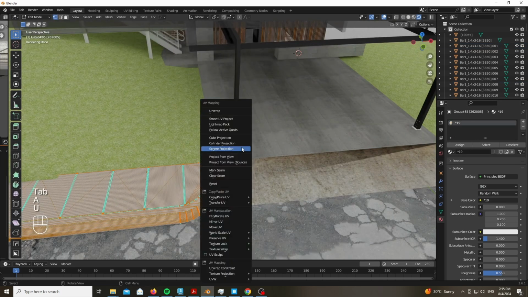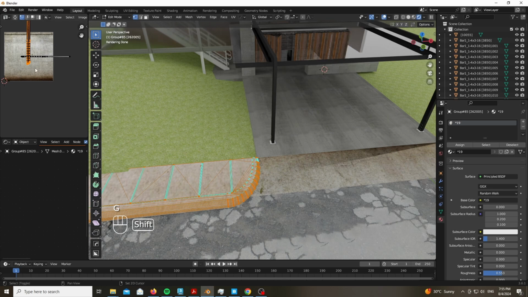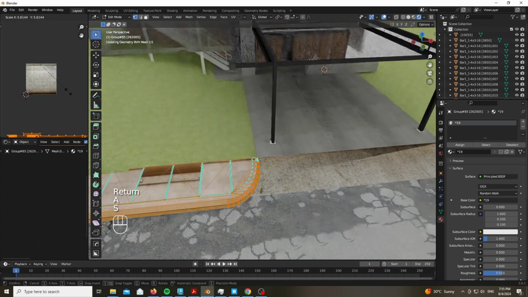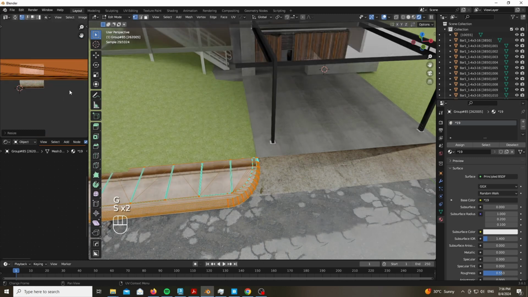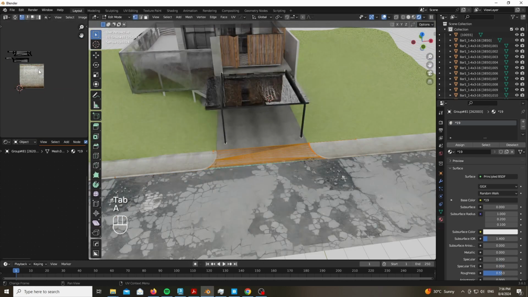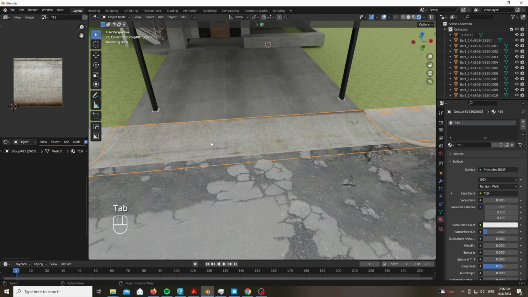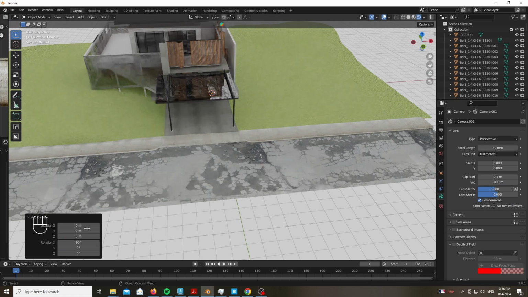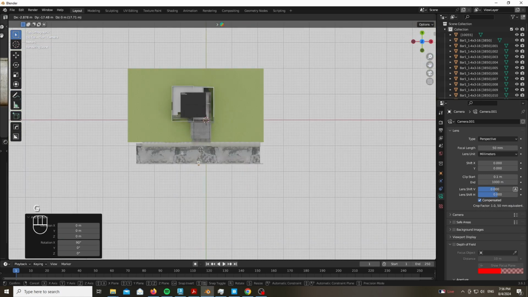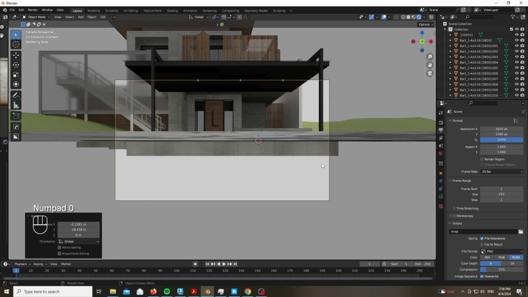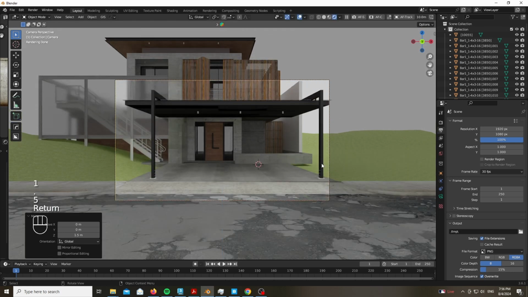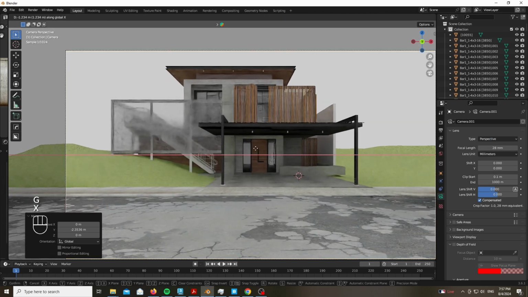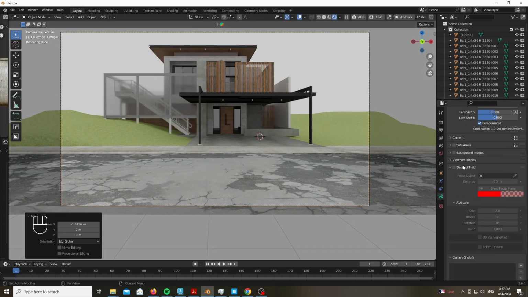At this point, we can go ahead and add our camera to start thinking about the composition and framing of the scene. So let's add a camera, zero out all of the rotation except the X, set it to 90 and position it somewhere where we like it. I will keep the aspect ratio the default one and set the focal length to 28 or 26 or 24, depending on what you want to have.